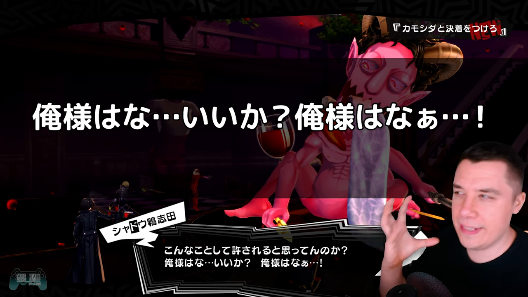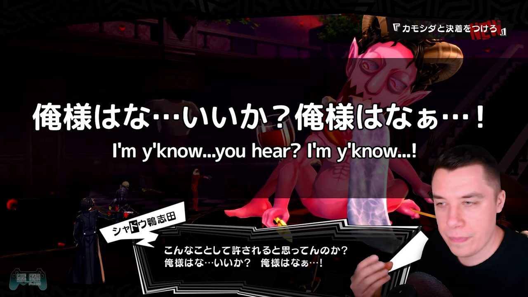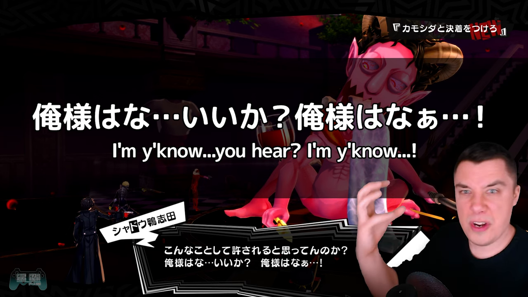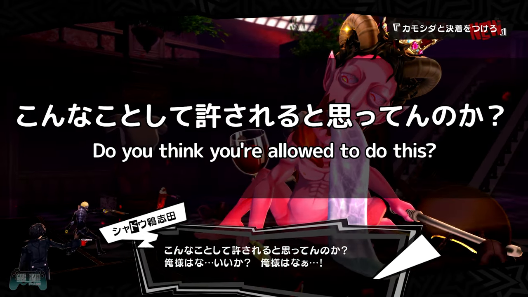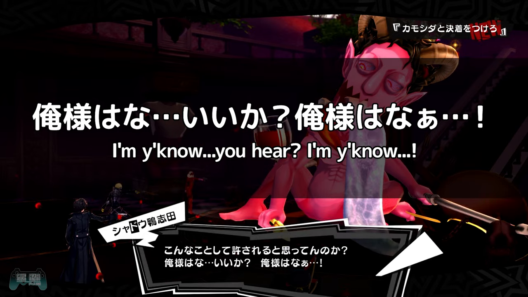Konna koto shite yurasareru to omotte no ka? Do you think you're allowed to do this? Do you think that I'm going to forgive you? So here you can see that he's kind of losing his mind. Ore-sama, me, wa na, you know. Iika, you hear. And then ore-sama wa na, you know.